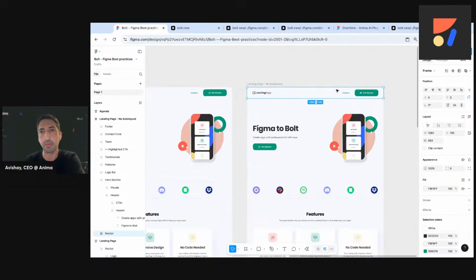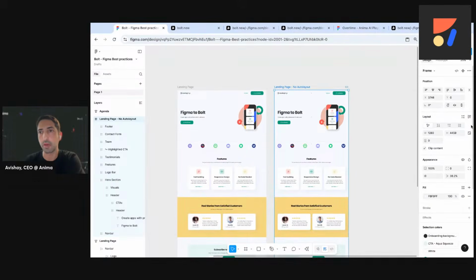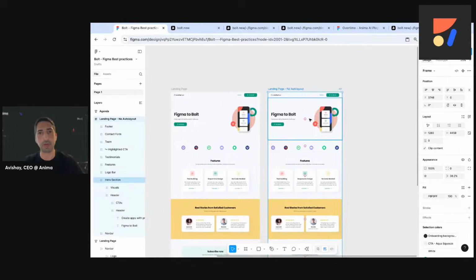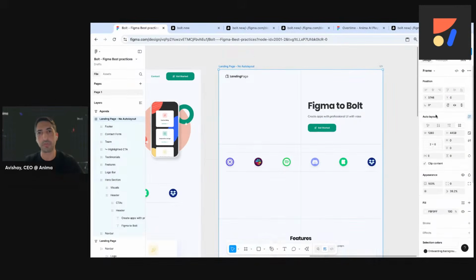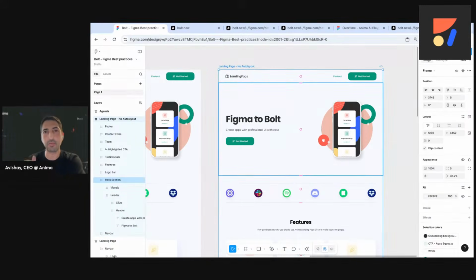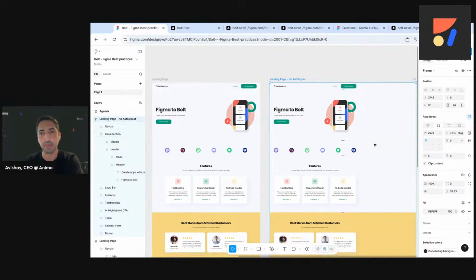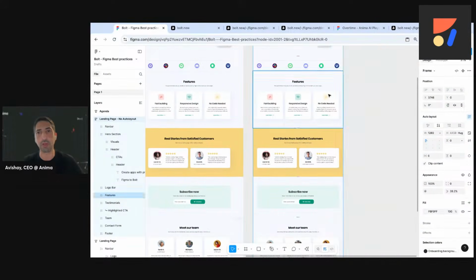Let's take this one, for example. Here I don't have auto layout, and the way I add auto layout to this one, you know what? Let's start from the root. I'm gonna add to this one. I can click here, use auto layout. Since everything is already organized, I don't see any impact. Let's do undo, but if this was overlapping a bit and I would click auto layout, yeah, it would create a mess. So it's better if you already have your items lined up, top to bottom or left to right. And then when I click auto layout, they will keep that order. And first I see that elements started stretching, but then the content inside of it doesn't have auto layout, so we can fix that as well.